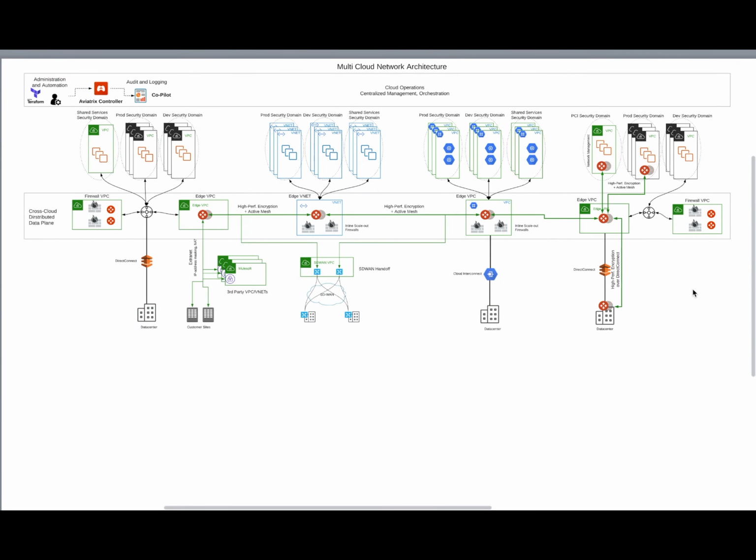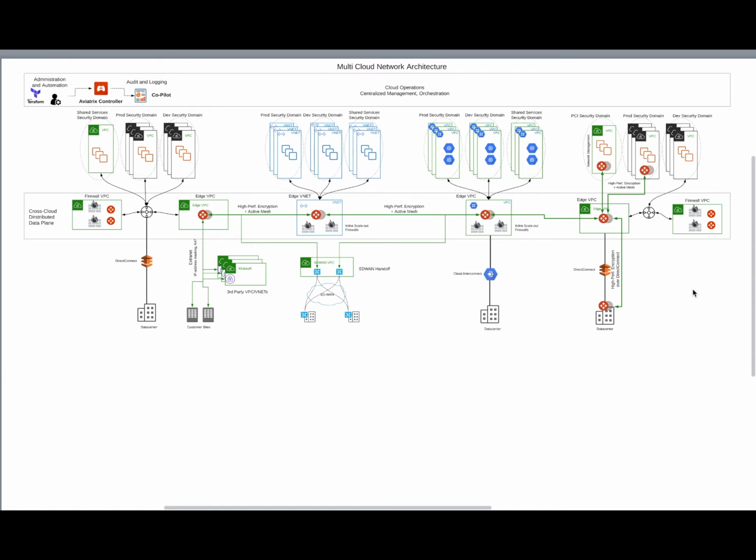And lastly, I need a starting point for this MCNA build out. We're building this from scratch together, but I still need a reference point. I still need something to point to, to articulate what I'm trying to do as we build out the MCNA. So this is a good starting point document. I like to use this with my customers just to get the idea of MCNA out to them so they really understand what I'm talking about when I'm presenting to them.